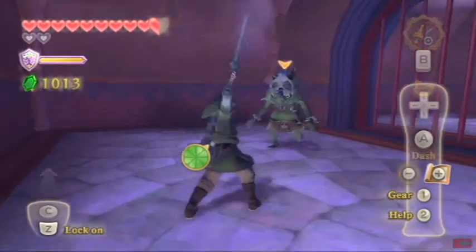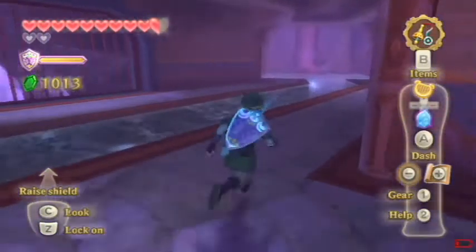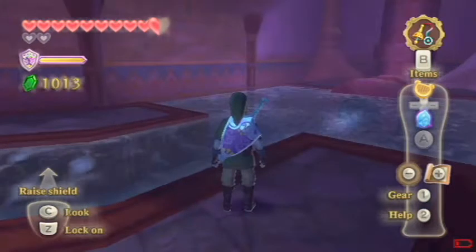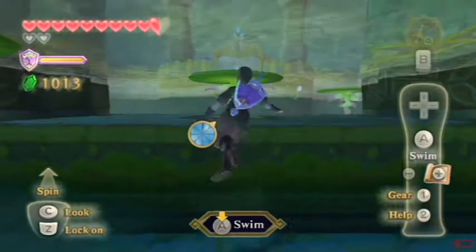Whew. Hey. Play fair and square. Don't run away like a little bitch. Alright, so nothing up over here. Looks like we're taking the pipe. Oh, Link's on the pipe. Gotta go. And here we are.